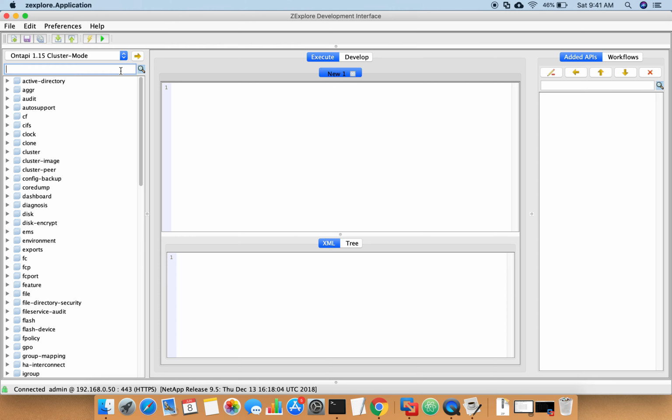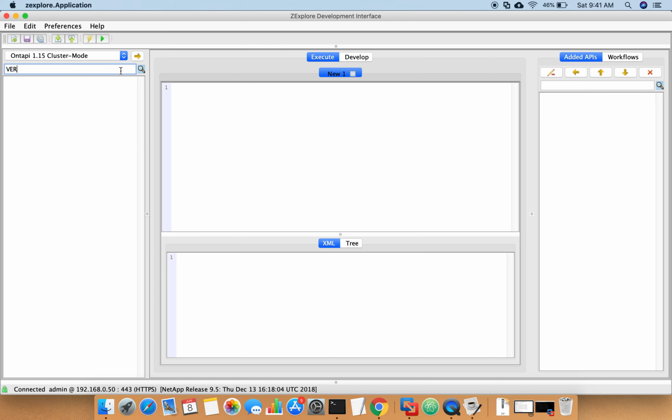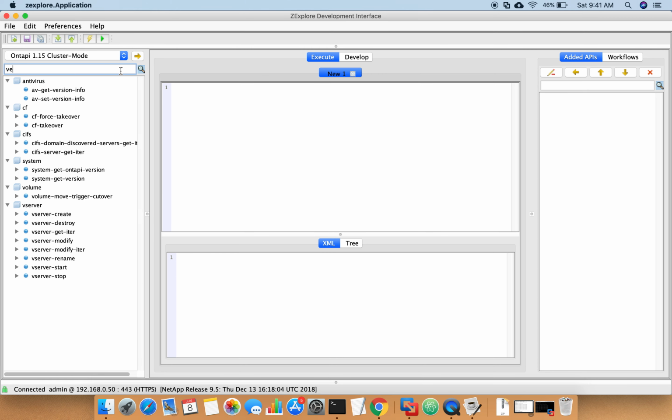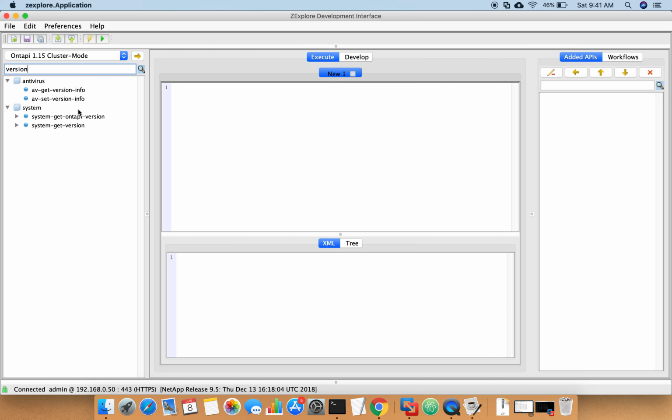Now let me show you how the API works. I will use the version API, and there are two different version APIs: system get ONTAP API version and system get version. System get ONTAP API version is the one we'll use first, and as you can see here, it will obtain the current ONTAP API major and minor version.